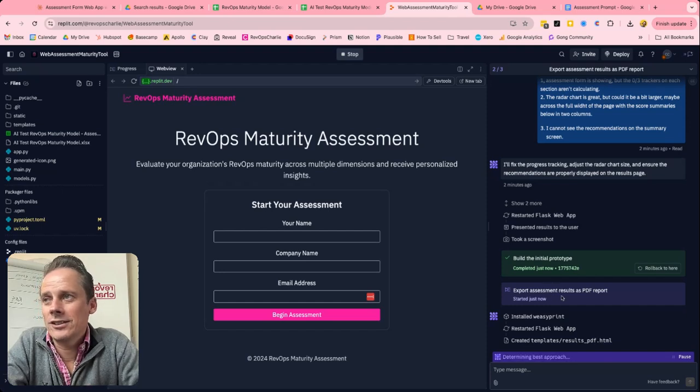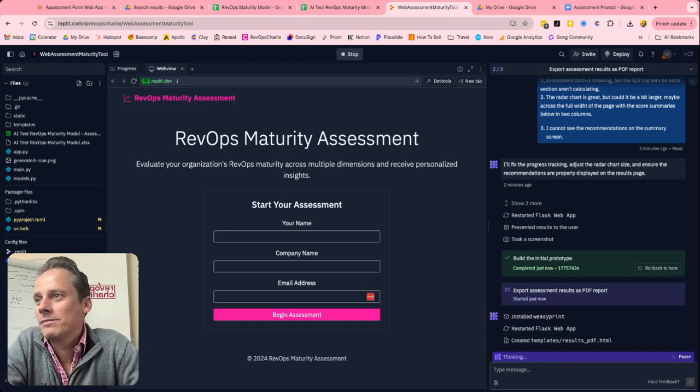I loved how at the start this is asking me, it almost knows what I should want, even though I didn't ask for it. Do you want these results as a PDF? I mean, brilliant.